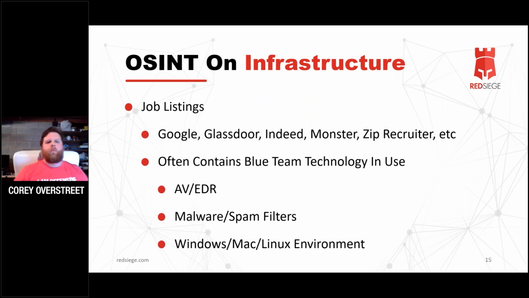And then finally, we look through job listings: Google, Glassdoor, Indeed, Monster, ZipRecruiter. Employers love to list all the technologies that they use because they want qualified candidates that are trained on the stuff that they're going to be using. But oftentimes too, as an attacker, we can look through that same list and glean a huge amount of information, like the antivirus, the EDR, malware and spam filters, what kind of environment it is, if it's Windows, Mac, Linux. We can also figure out what kind of infrastructure they use internally, what kind of programming languages they use if they're building internal apps, that kind of thing. So you can get a huge amount of information just from the job listings that they post.